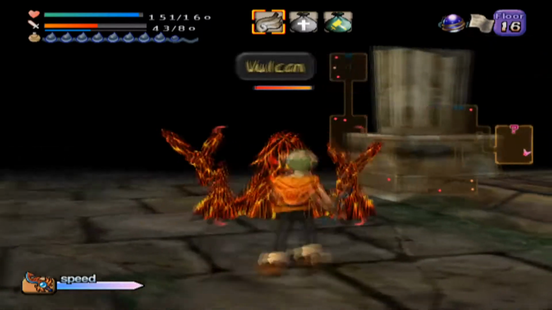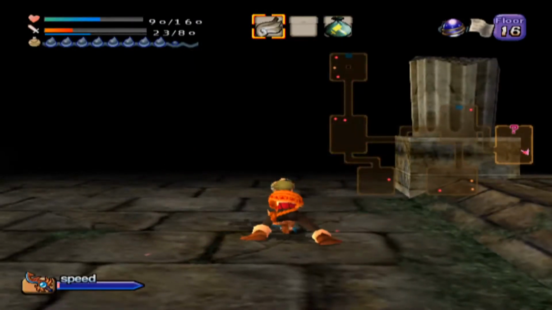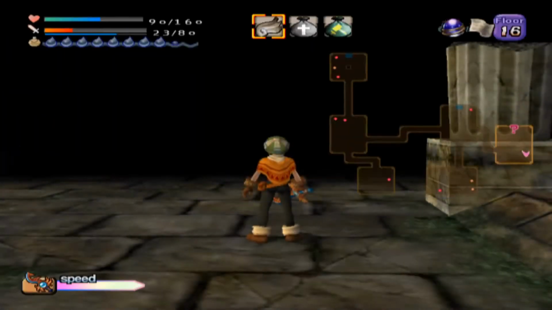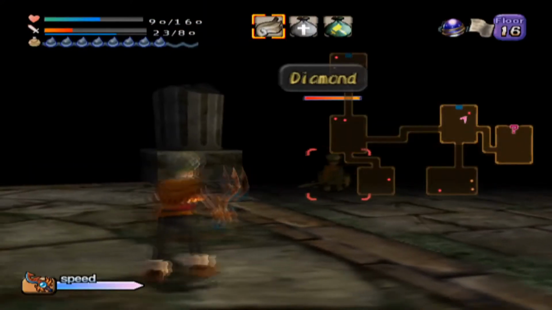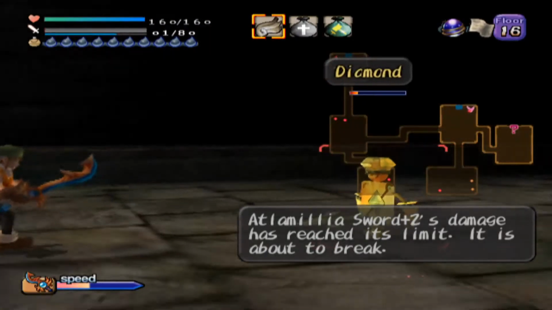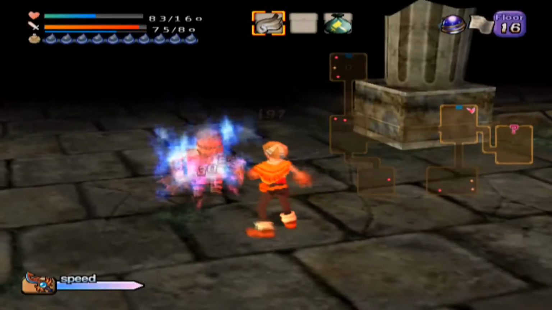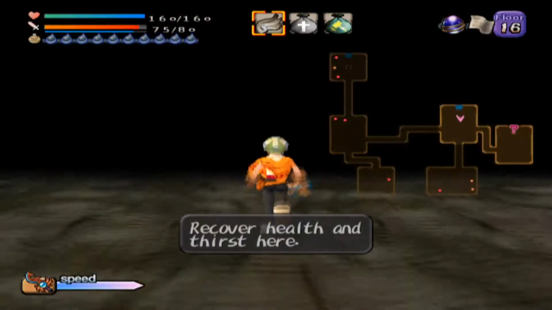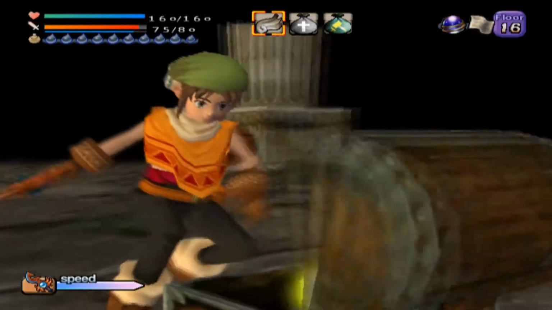So, Vulcan. That was quite painful, actually. Should probably do that. So we got some chests down the south, and then up all the way to the top. Seven damage. Blimey. So all our effort early game to get strong weapons, kind of pointless now. I suppose they do die faster, so.